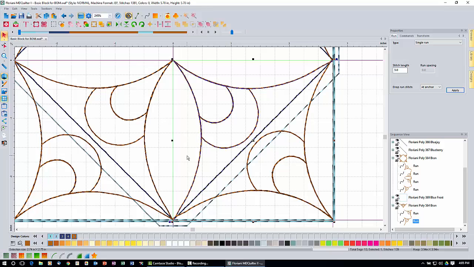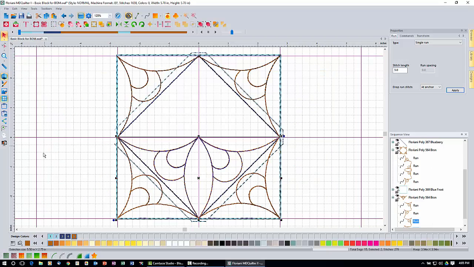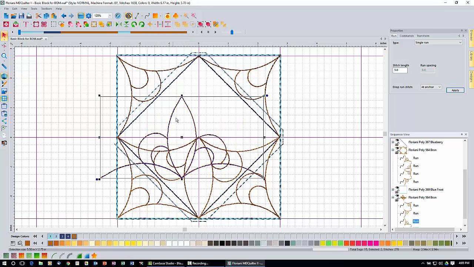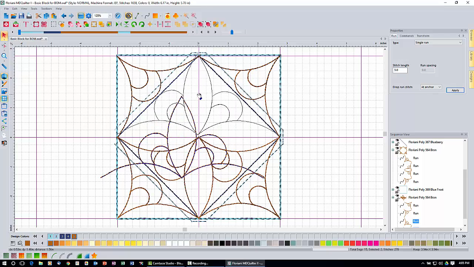And now what I'm going to do is I'm going to create the upper part of this, and I'm going to use that same trick we used before. I'm going to do both of them at the same time. So I'm going to click the top level here in my sequence view, and I'm going to copy and paste. So I'm going to click copy, and I'm going to click paste, and that gives us two of them. You can see my screen automatically zoomed, and I'm going to rotate them left 4 times. So I'm going to come up here and click rotate left 1, 2, 3, 4, and then I'm going to drag that one up into position.